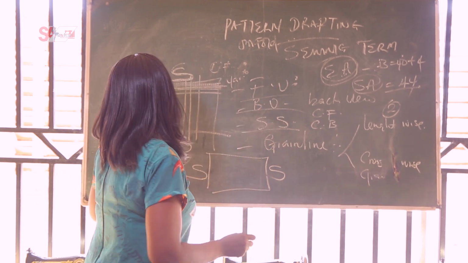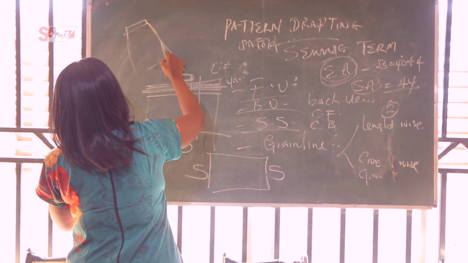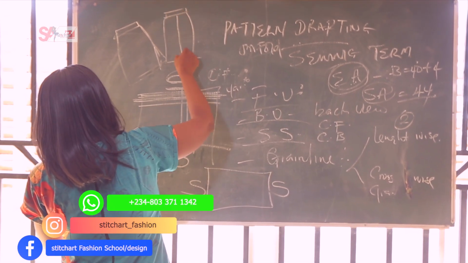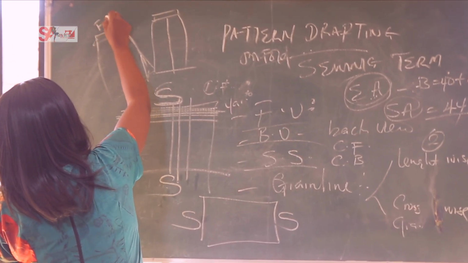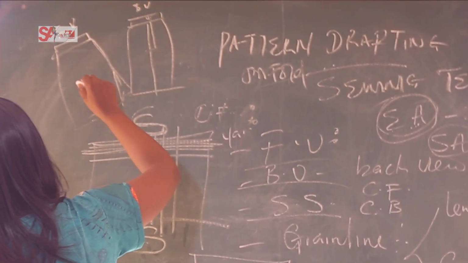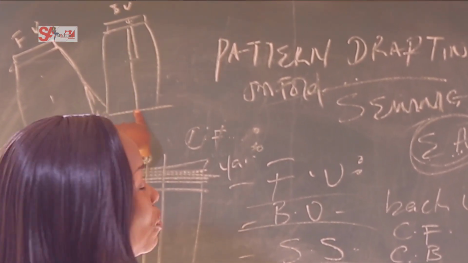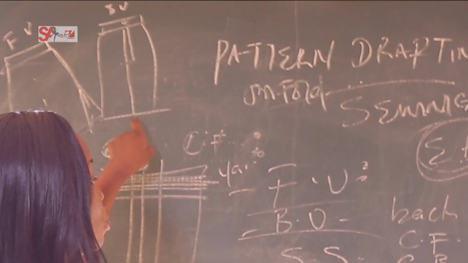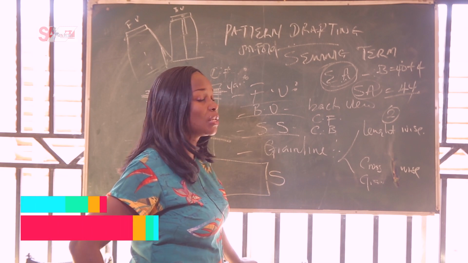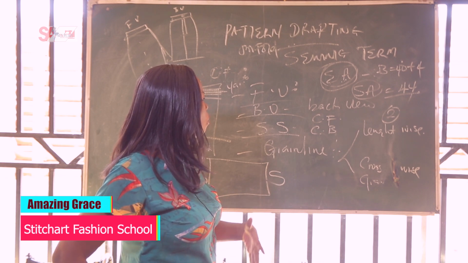If I'm making a skirt now, look at this skirt now. Now, this is my front view, and this is my back view. It's my zip. Okay. I will say the center front here is unfold because there is no detail here. While the back will be, there is an opening. So you cannot use the word unfold for this particular term. Okay? We just want you as a beginner to be able to understand this thing, that what do you mean by front view, what do you mean by back view.